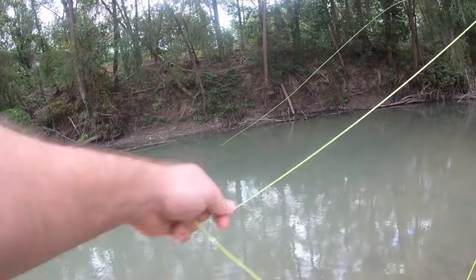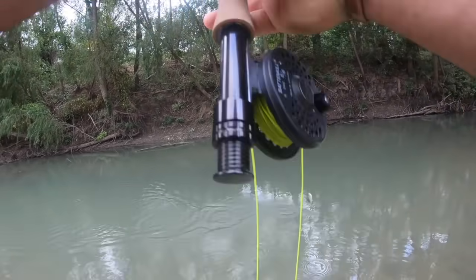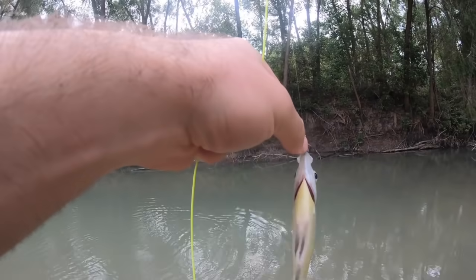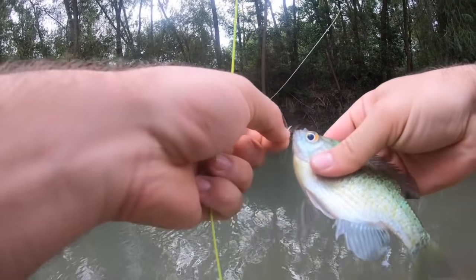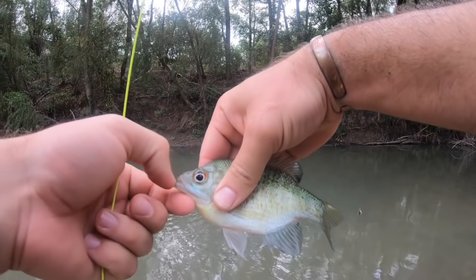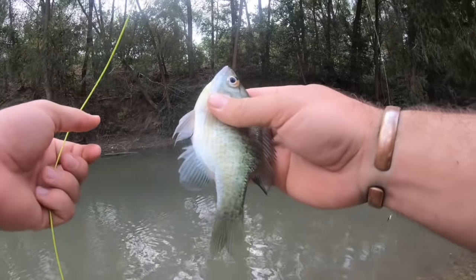Yes, we got one, guys. We got one. Little bluegill. That's what I'm talking about. We got lunch. Perfect little bluegill. We're going to dispatch this guy. We're gonna make a fire and cook him up for lunch.